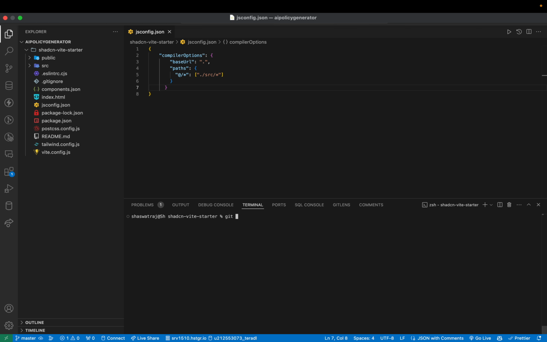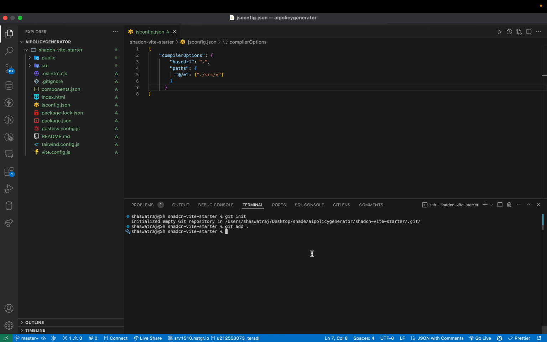And we have to git init now and git add dot, and then git commit, because you can't rewrite a commit, to my knowledge.